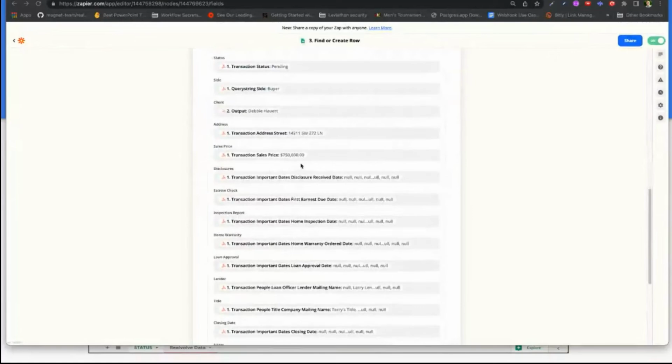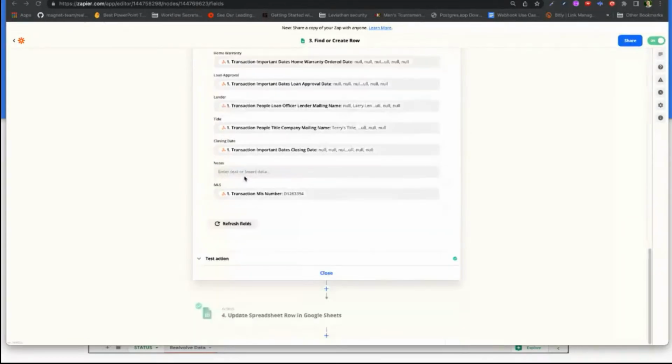The rest of these now are all fields just from the URL data that we're sending through that webhook. So the street address, the sales price, the disclosure received, the earnest due date, home inspection, approval, the lender mailing name, the title mailing name, and then the closing date.